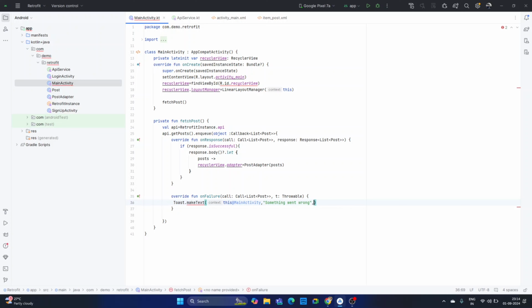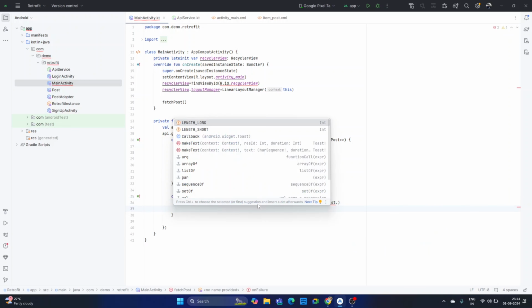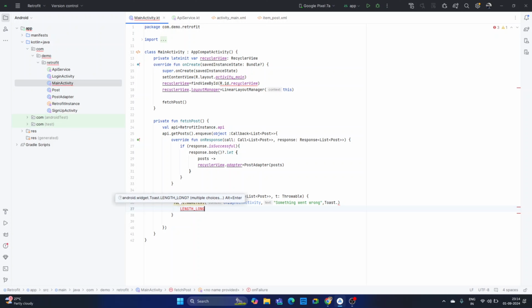Then we have to pass Toast dot length long, and we have to use dot show.